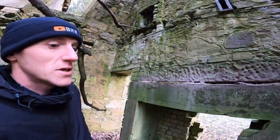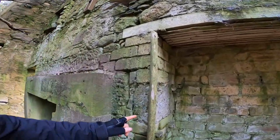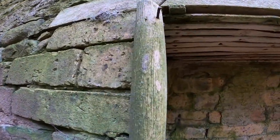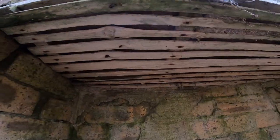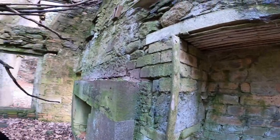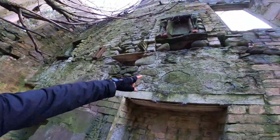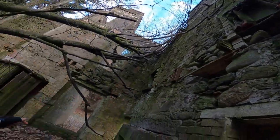But at that time the technologies were moving on so quick. If this place had been on the go for 10 or 15 years, there's a fair chance it was updated and upgraded with the latest of technologies. Look at this last corner piece of wood here. Look at the detail, how it's like the round piece. And then look at that, the old wooden lath still on the roof of the cupboard. You can see some bits it's the red bricks, other places it's the stone blocks. Some parts of the construction's even just the round boulders that you find on the hill of Glen Isla.